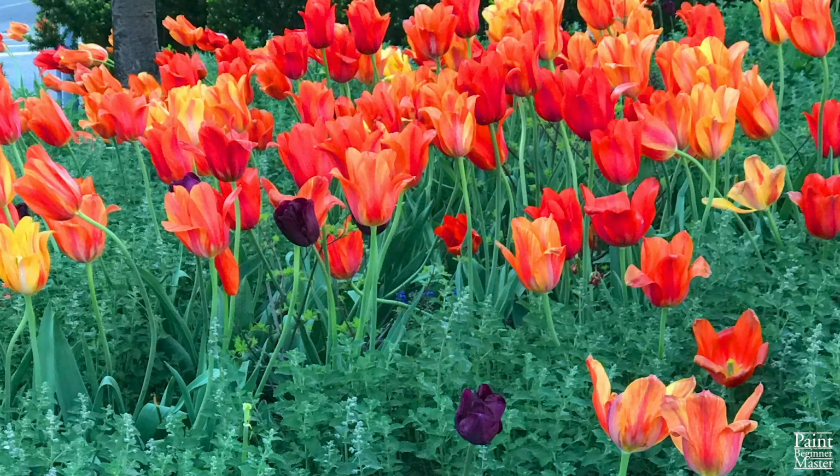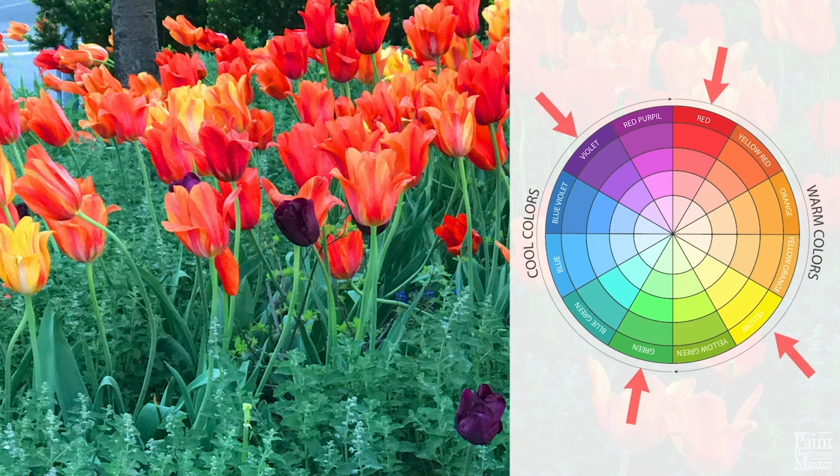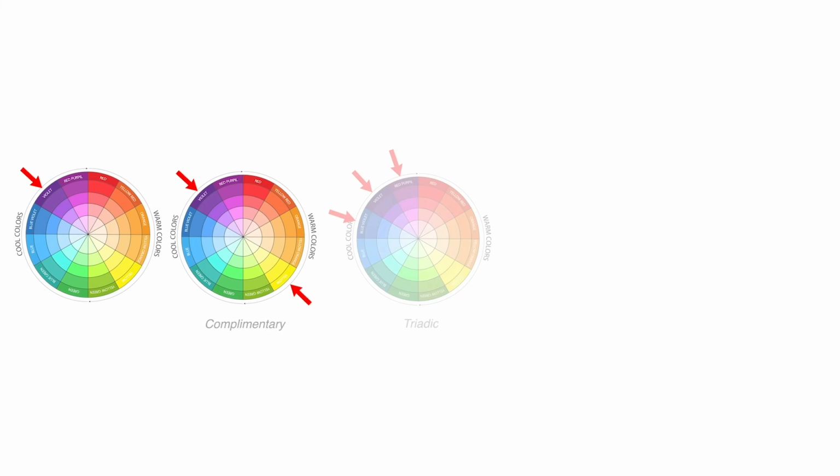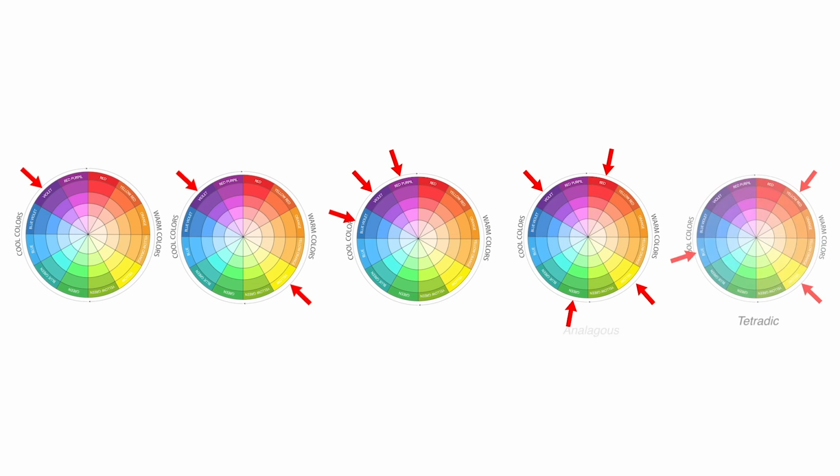Then there's the tetradic color scheme, which is four colors that are evenly spaced on the color wheel. Tetradic color schemes are bold and work best if you let one color be dominant and use the others as accents. So, to review, so far we've covered the monochromatic, complementary, triadic, analogous, and tetradic color schemes. These five color schemes are far from the only ones, and of course there are a number of variations of each one. Don't worry, we're just getting started. I'll expand on this concept more as the course progresses. But rest assured, by the time you've completed this course, you will know how to easily manage a palette this complex.